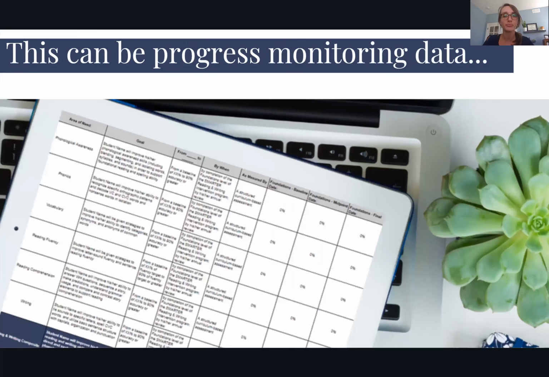great option. Another option is having ongoing progress monitoring data. If you can show where students are at, kind of baseline, midpoint, and final, you're showing those incremental gains for students. This is going to relieve a lot of that anxiety for parents and administrators as well. And this can be super simple too. This can be an Excel sheet or a Google sheet that you can be showing that growth. So in our program, we have an Excel sheet where once you deliver the baseline, you just enter in the scores from each one and it automatically populates here for you. And so that makes it really super easy in terms of communicating that data.